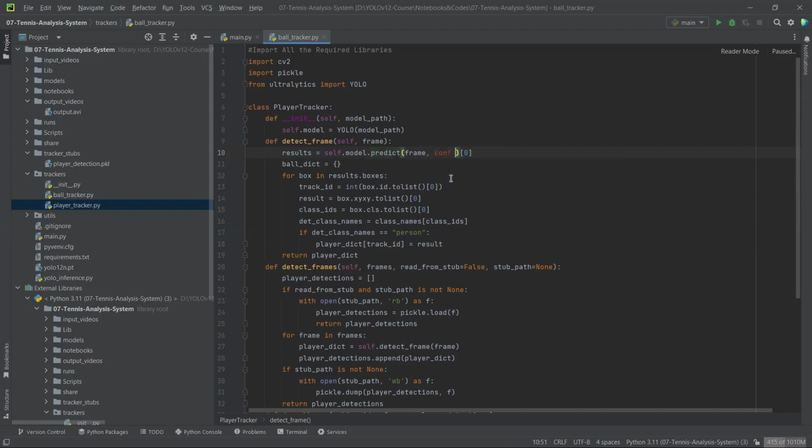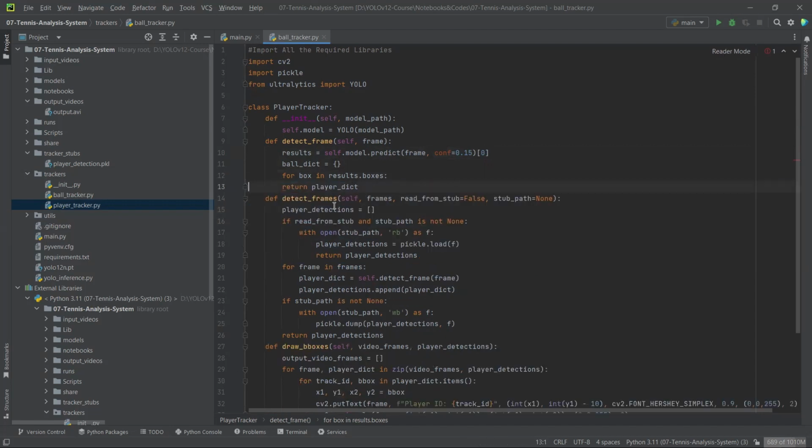We can set the confidence score to 0.15. So let me update this code from here, and this will return the ball dictionary.